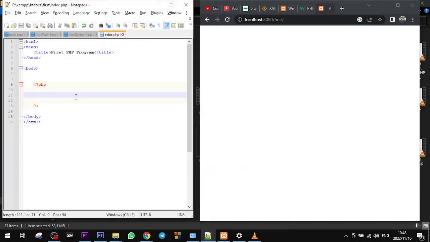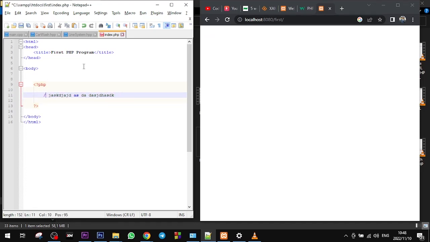Okay, in this tutorial we're going to learn about comments and variables. Now, comments is basically anything that the computer ignores. The first way to indicate a comment in PHP is to use 2 forward slashes like this. Afterwards I can type any junk that I want, and PHP will ignore it. If I refresh the browser, you can see nothing happens because PHP ignored this.